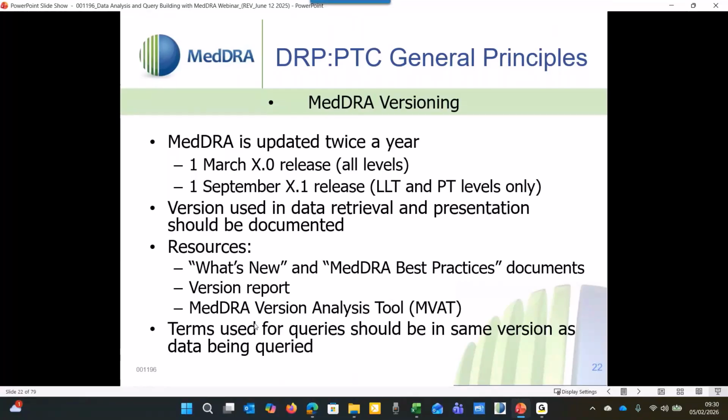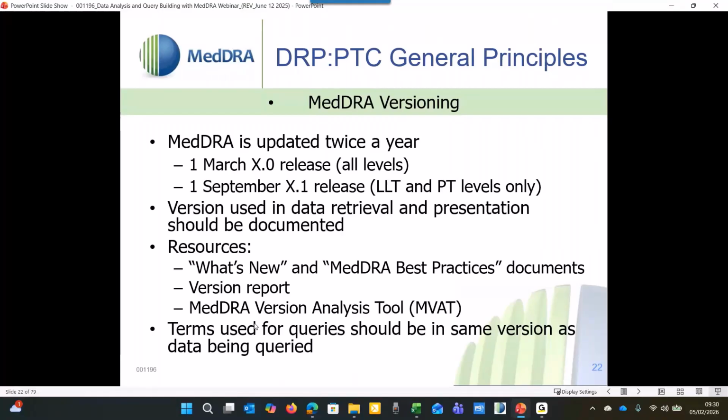The version of MedDRA that you use for your data retrieval and presentation should be documented, and you should also match the version of MedDRA used for coding to the version of MedDRA you use for your query. That's something to be aware of, the last bullet point here on the slide.